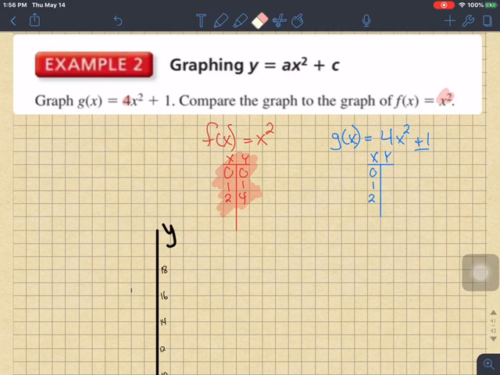So today we're putting a couple things together that we've already looked at. One of the things we're looking at is what happens with respect to A. What does that do to the parabola? Well, we've talked before that the A either gives you a vertical stretch if that number is bigger than 1, or a vertical shrink if that number is smaller than 1. And if A is negative, then it turns the whole parabola upside down. So that's what A does. And we just learned in the video before that the C shifts the vertex up or down, depending on whether C is negative or positive. So we're going to draw both graphs in and compare them.